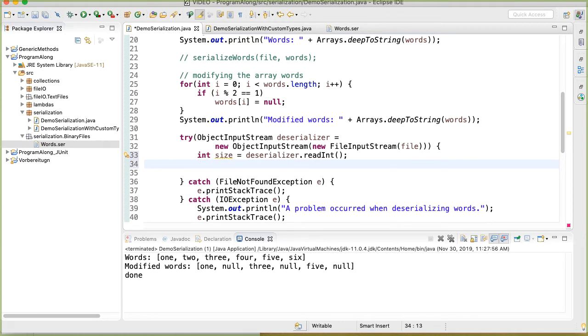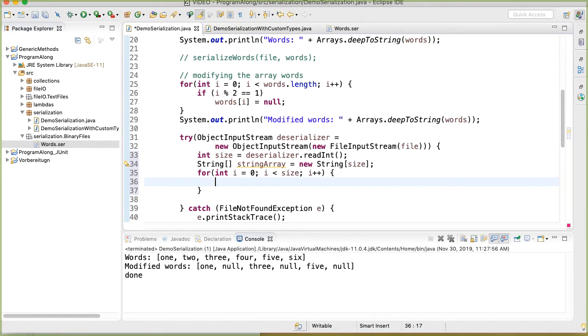At this point, I'm going to create a string array of the specified size, and I'm going to call it stringArray. And it is this big as specified in size. Now I'm going to use a loop to do something n times, where n is my size, and every time I'm going to deserialize the next string, and I'm going to assign it to the corresponding index in my array.